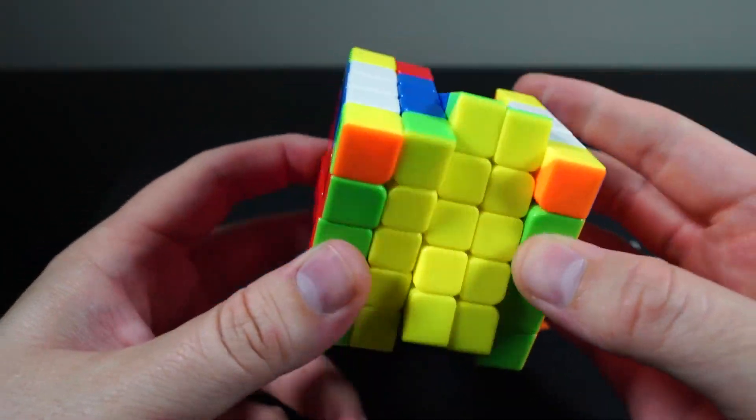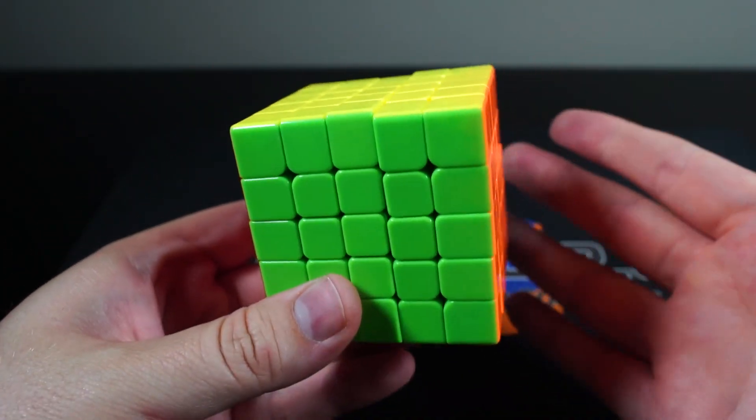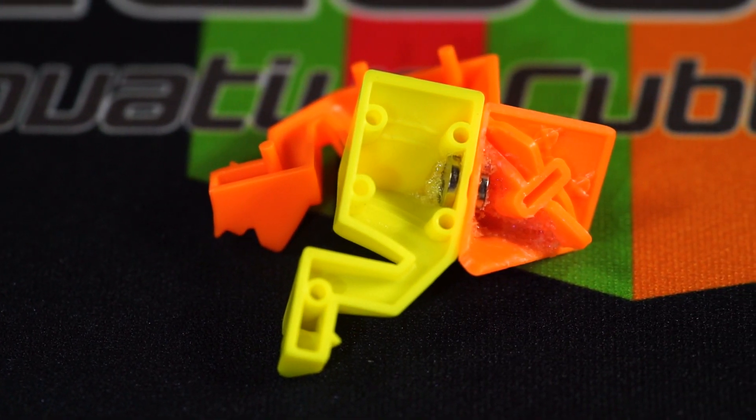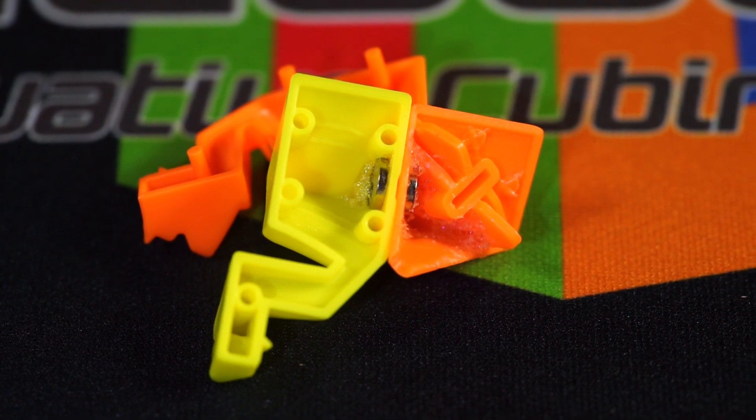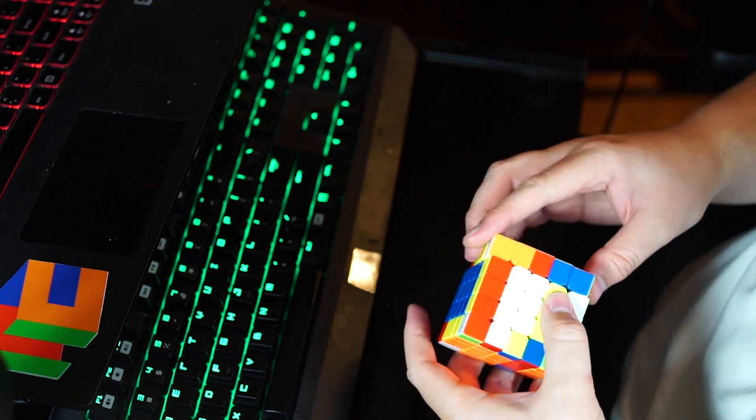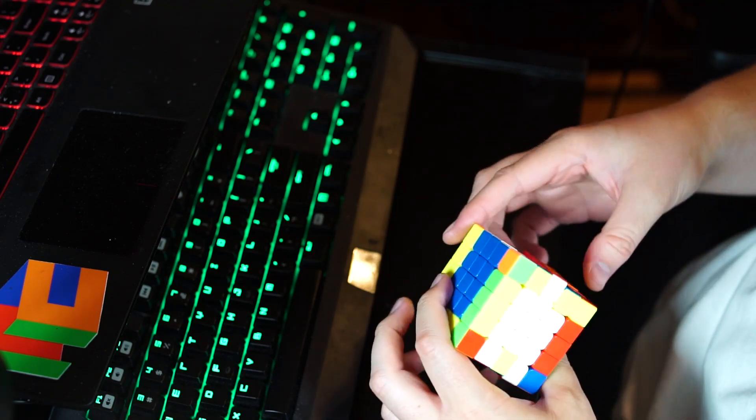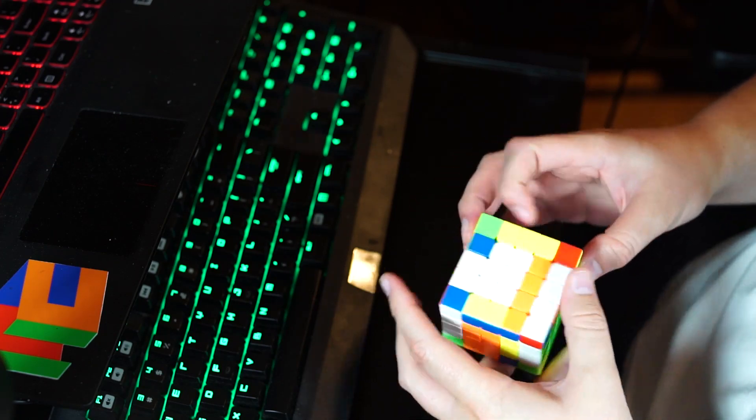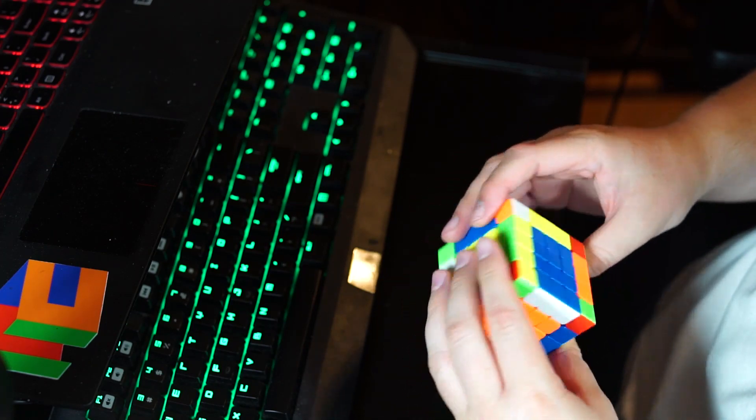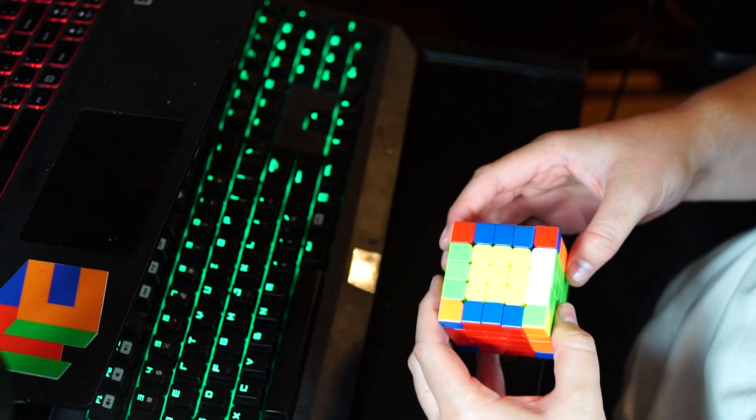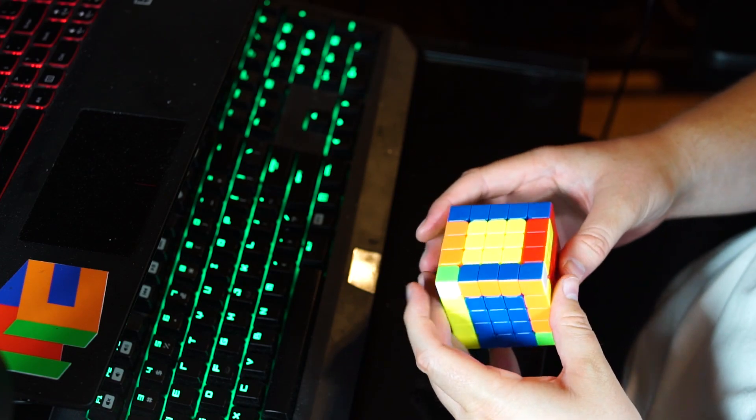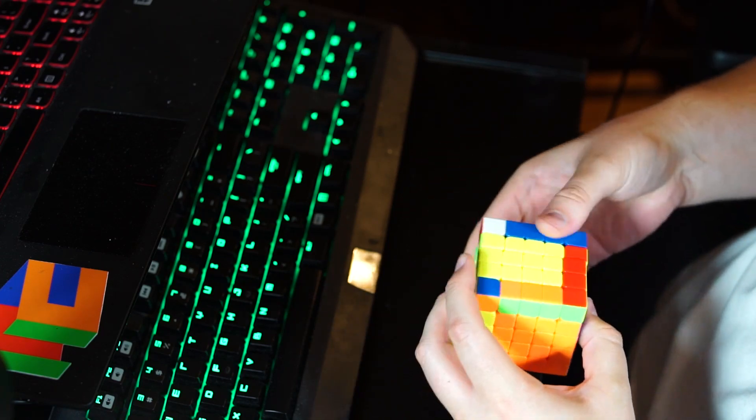M-slice moves, even though it is possible, are still not super easy. As you can see here, the inner magnets are still heavier than the outer magnets, which lets 3x3 stage flow on this puzzle. As far as feel goes, just imagine a really smooth WuShuang and then add a small bump whenever the layers align. The magnets in this are not super strong even on the inside, but they give you a little bit of feedback whenever they click into place, and that's super satisfying, especially on these larger-order puzzles.